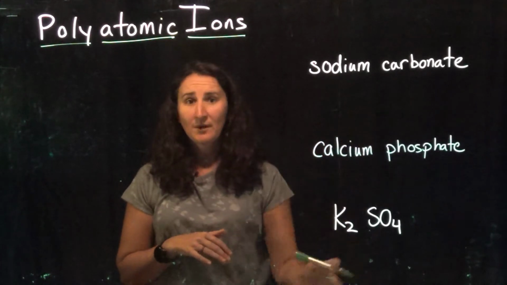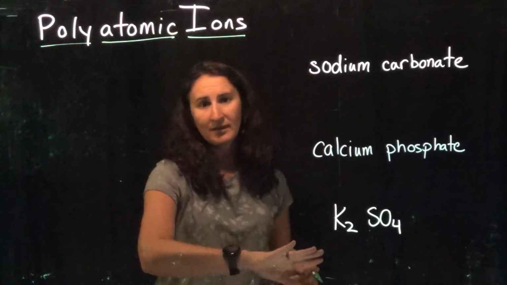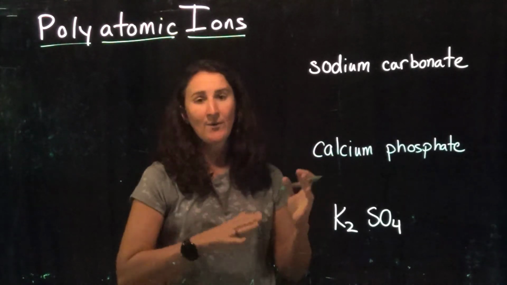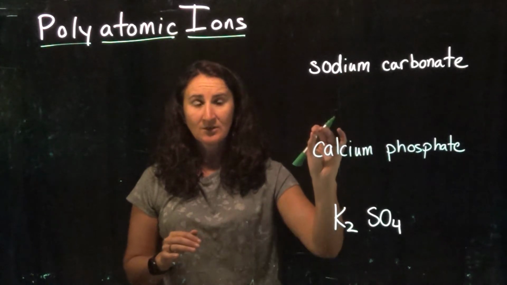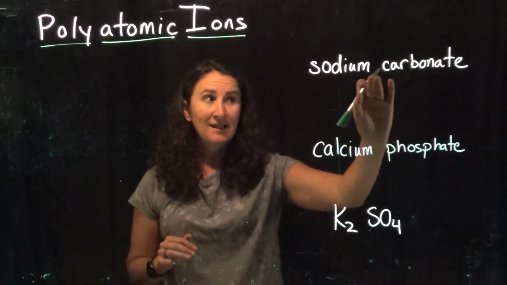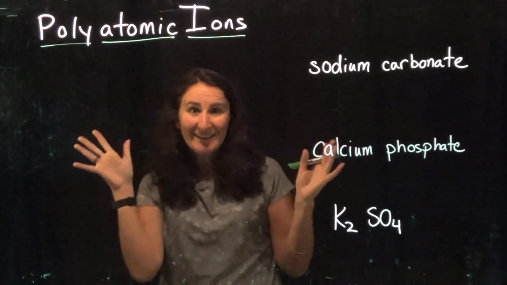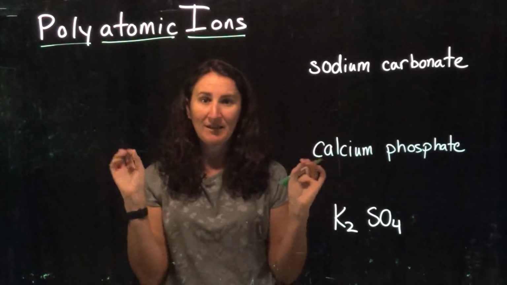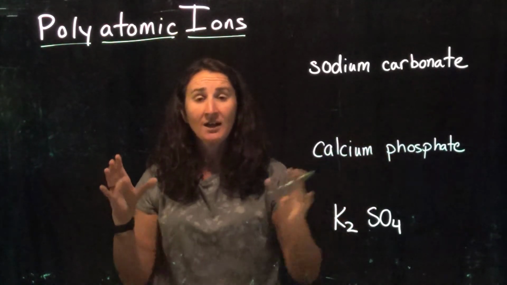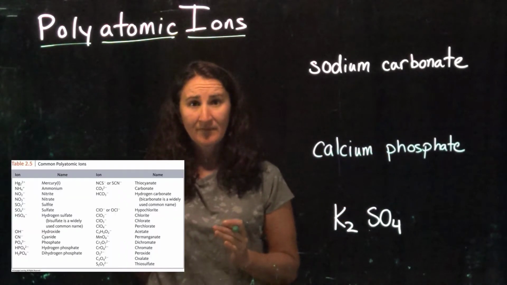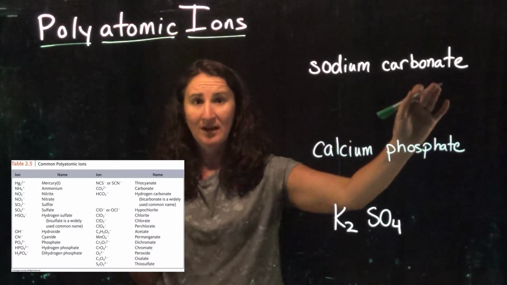So let's do them one by one, and let's go from name to chemical formula and then chemical formula to name, just to show you how it works. With the name sodium carbonate, the very first thing you should notice when you look at this name is that carbonate is not on your periodic table. That should allow you to go, oh, I get it. Carbonate must be a polyatomic. Light bulbs go off. So if the name is not on your periodic table, check your list of polyatomic ions. Find it, and then that should help you guide your name.